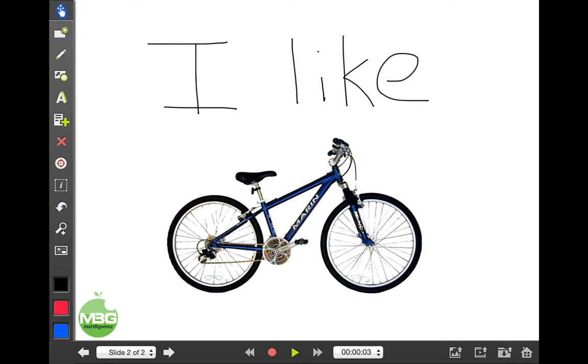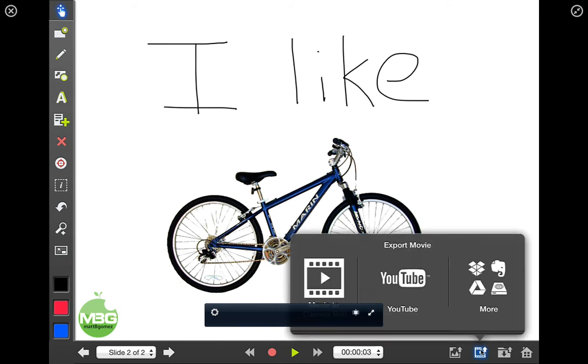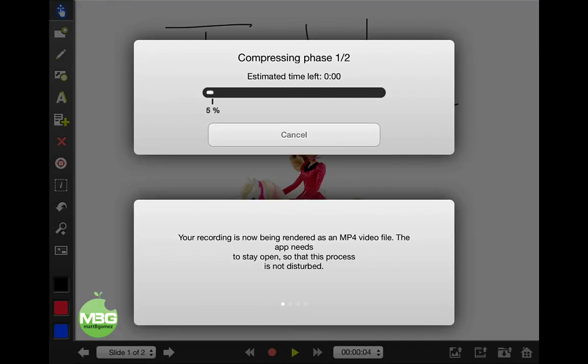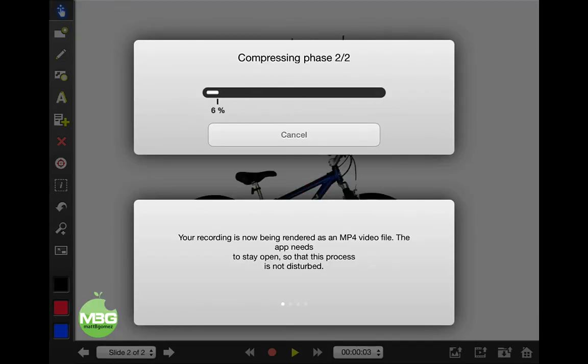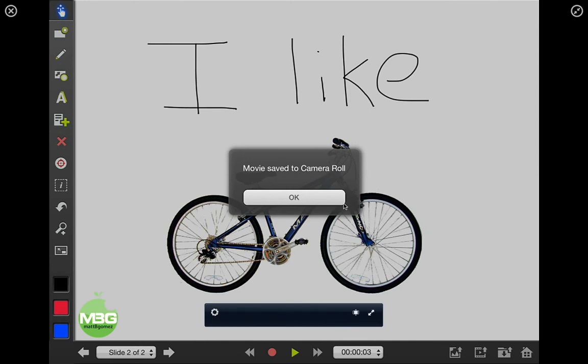And then you have this book that you can print, but you also have a video, an audio book that you can use. And so to save the audio part, if you look down here on the bottom right, you would just export the movie to your camera roll right here, this one. So when you press that, it exports that movie with however many pages you have and the audio on that page. It can be sent to iBooks. You can upload it to iTunes. There's so many different things you can do with this app.